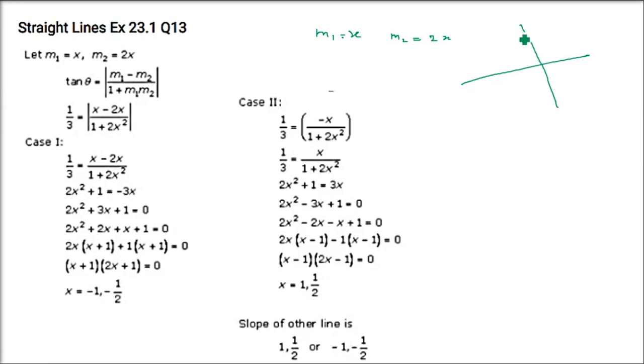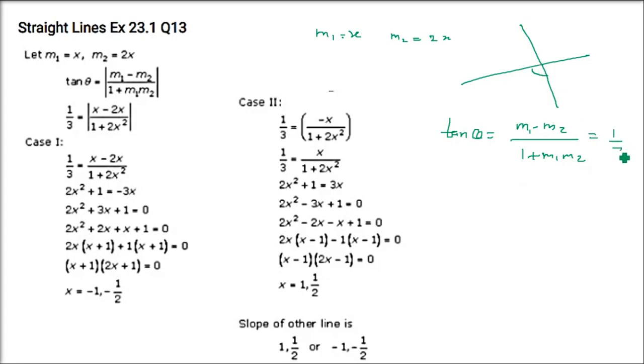And we know the relationship between the slopes and the tangent of the angle between them. So tan theta is equal to 1 by 3. What is tan theta when we have M1 and M2? Let me tell you in the beginning that there will be 2 cases. When we have 2 slopes, tan theta will be M1 minus M2 by 1 plus M1 M2. This is the relationship, and we have to take both plus and minus signs.